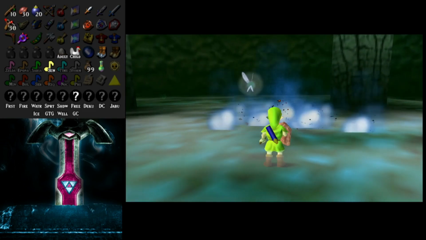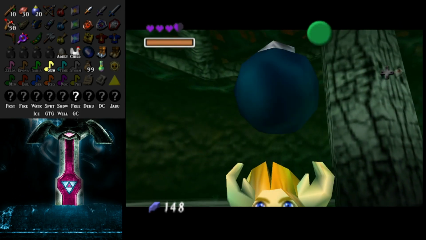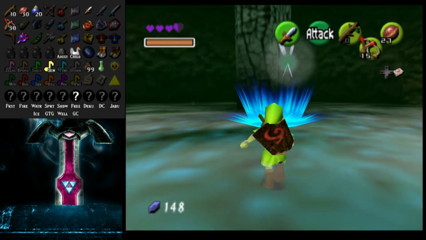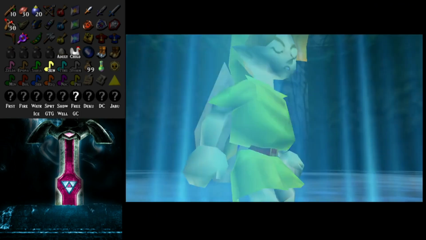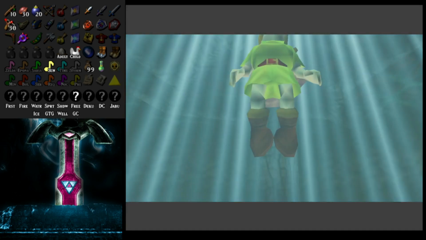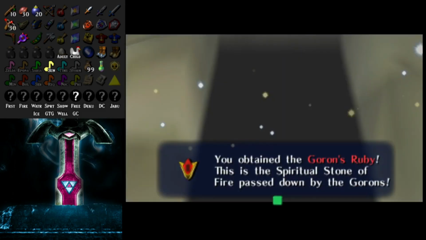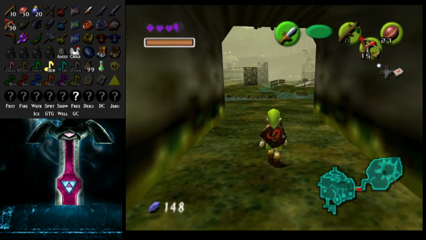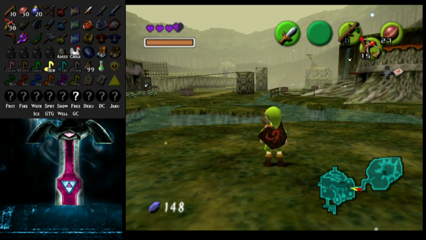Something good, something good, something good. Okay, so you gave me bombs. It's like everybody gave me bombs. If I didn't have the bomb bag, then this would have been very terrible. But I'll take the bomb. Zora's ruby. Okay. That's okay. I'll take the ruby. And then we'll just end it right here. We'll go on to Goron City, and I'll be catching you folks next time.